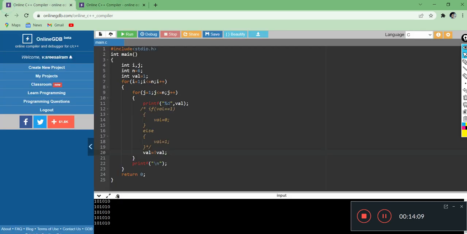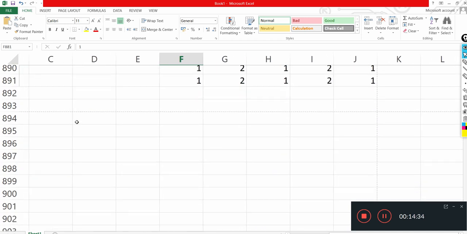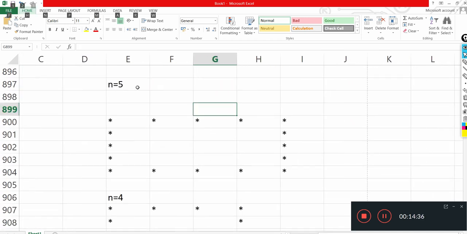So what exactly did I do in this question? I just observed the pattern. Whatever pattern is getting repeated, that pattern should be printed properly. That pattern should be observed, and accordingly you are supposed to write the logic for it. I hope you are getting my point. Am I right, guys? So we will move on to the next question.